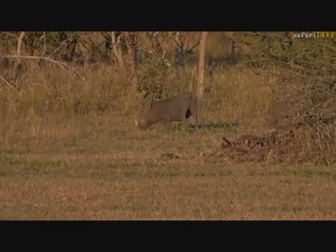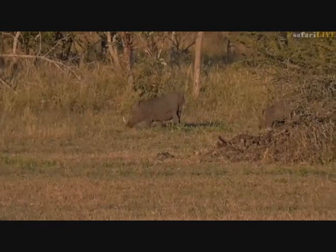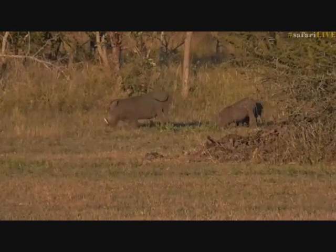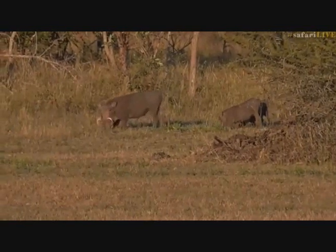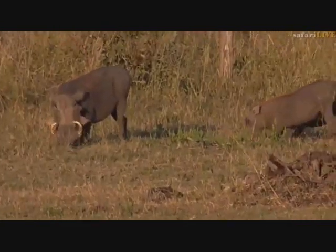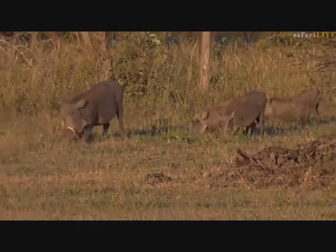There are certain recorded cases. There was that very strange incident where a warthog killed an impala lamb. That was really odd, though. And I mean, that was, if I remember correctly, during the beginnings of the drought. So again, nutritional distress makes animals do strange things when their system is really under pressure.